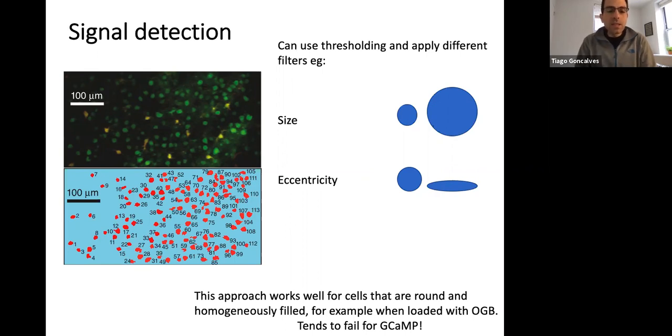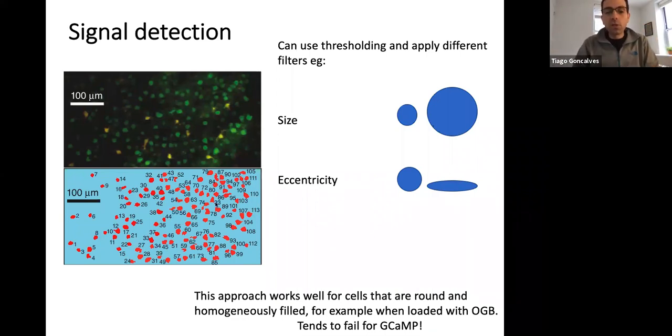And what you do is you basically set a threshold, and you can set an upper and a lower threshold, so you only take areas which are above a certain level that is above the background. And then, you may get areas where there's different cells touching or very close, and these cells will appear as being joined together. But then you can apply different filters. For example, one of them is applying for a size because you have an expectation of what the cell size would be. Or the other one is the shape of the cell, things like the eccentricity. Is it going to be like a round thing? Is it going to be an elliptical thing?